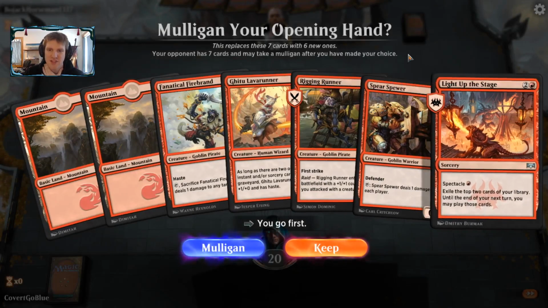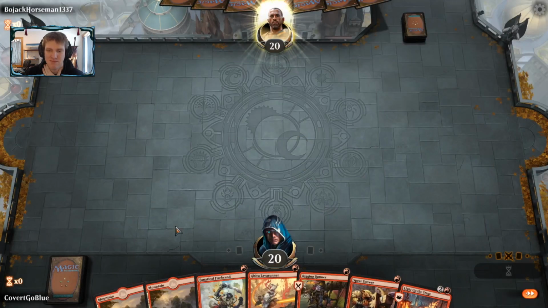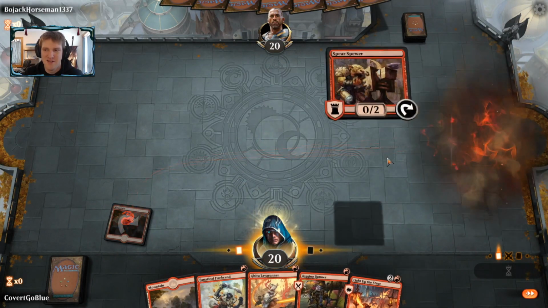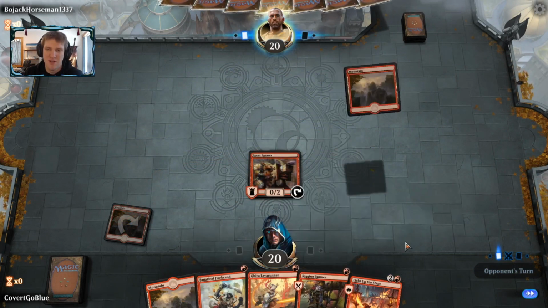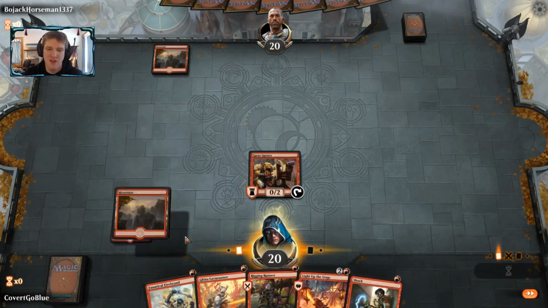We've got to light up the stage. We got a turn 1 Spewer. Yeah. 2 land on the play. Hand is perfect. I may not even light the stage next turn. I may Firebrand Rigging Runner. But we will see. Okay, the opponent with a land, go.